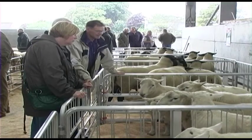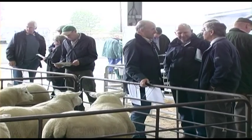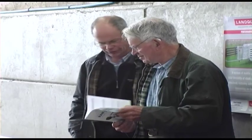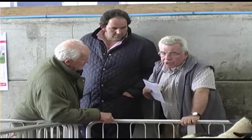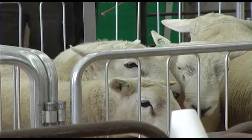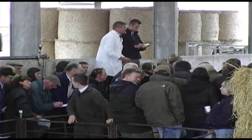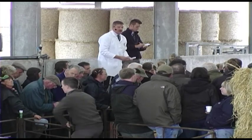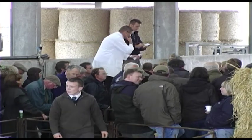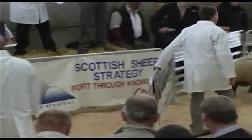And you have people coming from all over to the sale. Yeah, the furthest we've got today that I know of are two gentlemen who travelled up from Yorkshire. They left at 5 this morning and arrived here for a sale that starts at 6 o'clock. So they made quite an effort to get here. With the rain, as you can maybe hear, all the local people should be here as well. And hopefully that's where a lot of our tups will go. But I suspect there'll be buyers from Caithness and Elgin. And there's some from further south in Scotland too. So we don't really mind where they come from as long as we sell these rams and get them away at fairly good prices.